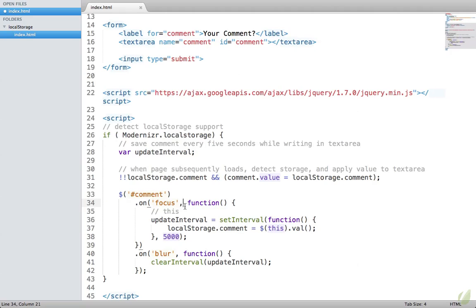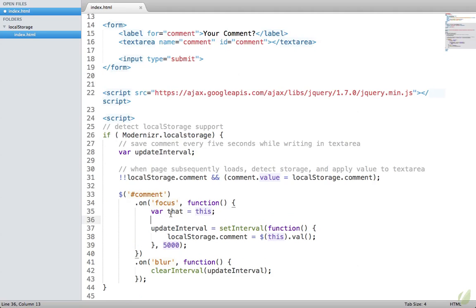So why don't we create a new variable right up here? And you've probably seen this before, var that equals this, or it's fairly common in the jQuery world for var jQuery this to equal this. And lastly, we will update this value to be the jQuery this version so we can refer to the comment rather than the window. Now at this point though, we don't have a jQuery object, so we can't access val because that's a jQuery method. So I'm going to make sure that I wrap this within the jQuery object. And that looks pretty good to me.